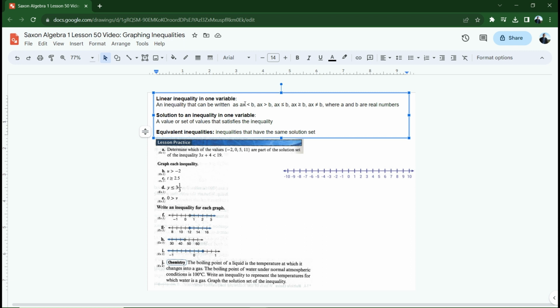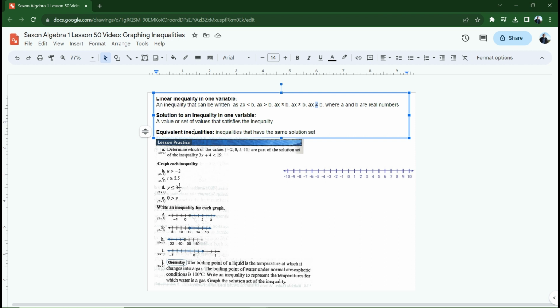If I want it to also be equal to, I can use this symbol, less than or equal to, and then greater than or equal to. These are the symbols that include the thing on the other side of the inequality. And then lastly, there's also unequal. That means that the number on the left can take on any value except for what's on the right side of the equal sign. Okay. The solution to any of these statements in inequality is actually not just one number, but a set of numbers. Usually it's a set of values that satisfies the inequality.